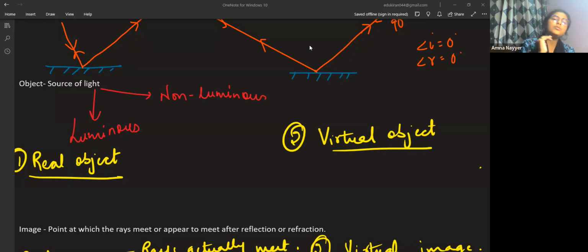Still, we are able to see every non-luminous object. If I talk about my phone, this screen part is emitting light. I'm able to see this part as well, but no light is being emitted from here. So why? Because light from the luminous object strikes it and then goes into the eyes. Within the eyes, lenses are present, and again refraction occurs. So refraction is occurring in your eyes. In that way, you have luminous and non-luminous objects. This is not a very important topic to be discussed in detail.